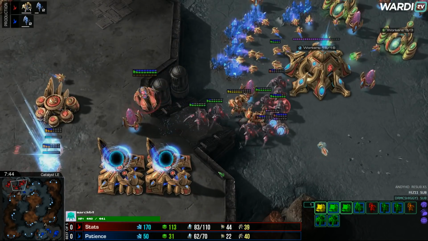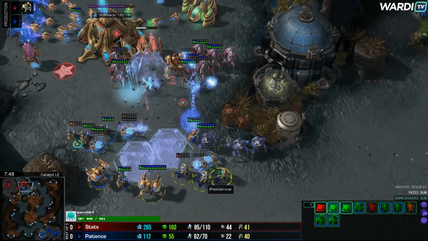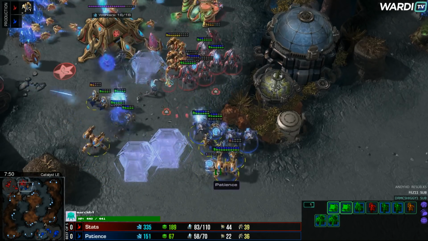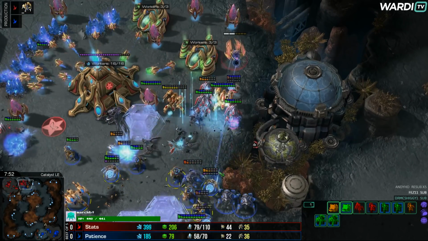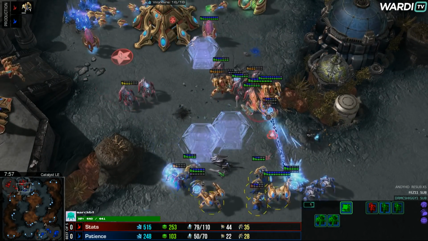They're going to try and move up the ramp in towards the main. They do cancel the Shade. Two more Stalkers warped in from Patience. Here we go. Again, the Immortal micro has to be on point from Stats, lifting them up at the last second here every time. Stats does have that defensive position, which for now is helping him hold on.